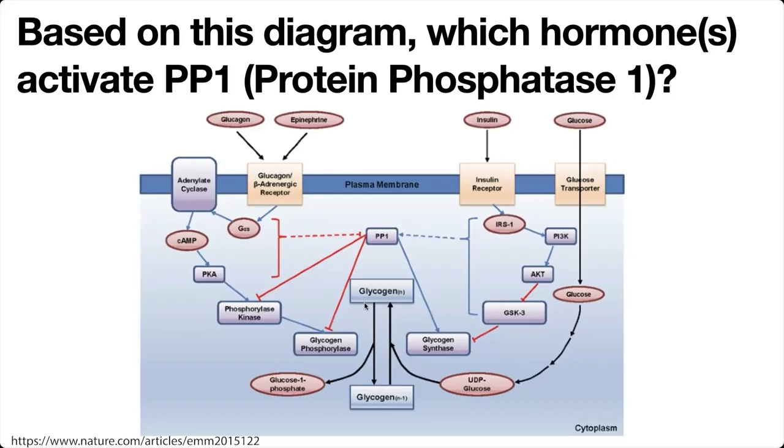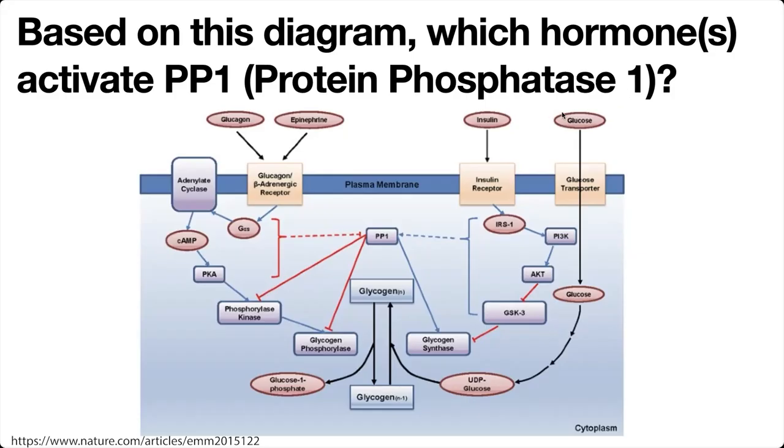And these are going to be controlled by this intricate network of enzymes so that we can tightly control the making of glycogen, glycogenesis, and the breakdown of glycogen, glycogenolysis, in response to hormones like glucagon, epinephrine, and insulin, as well as in response to things like our availability of glucose.